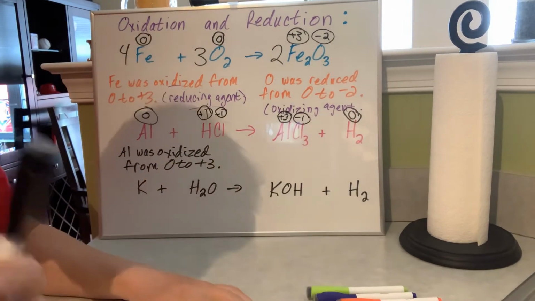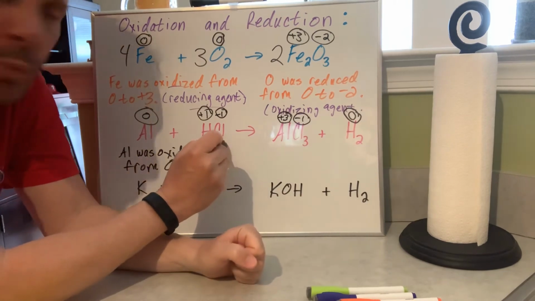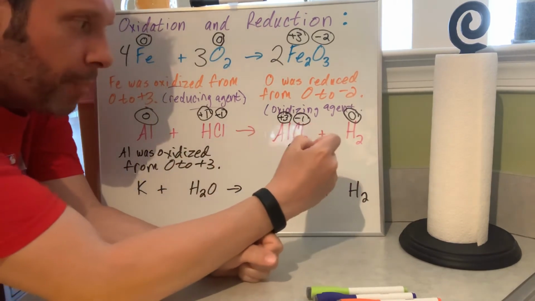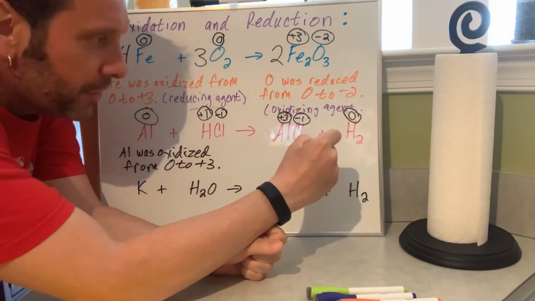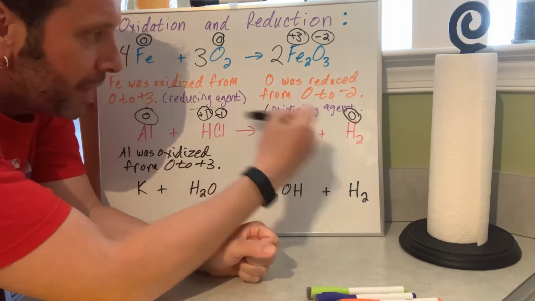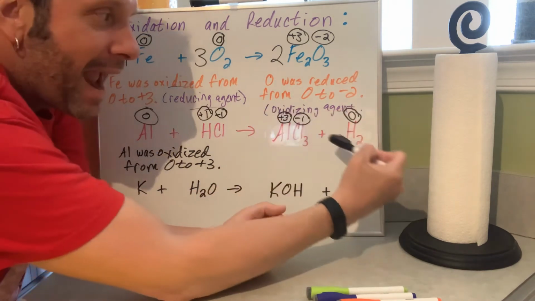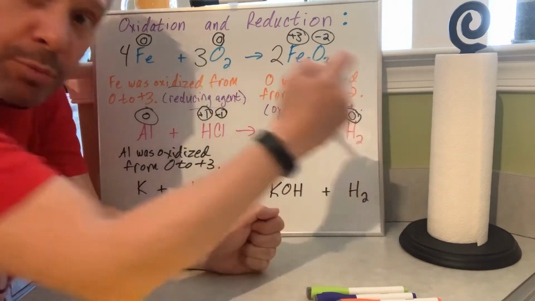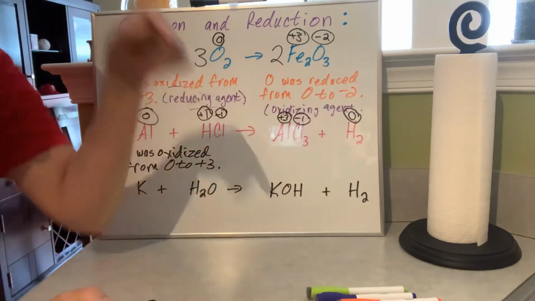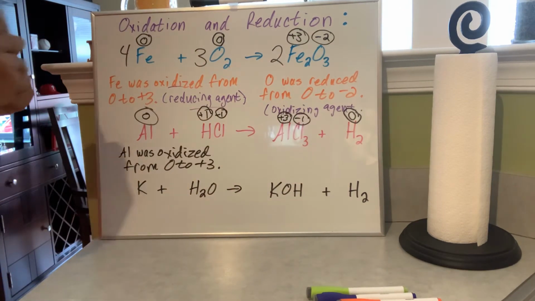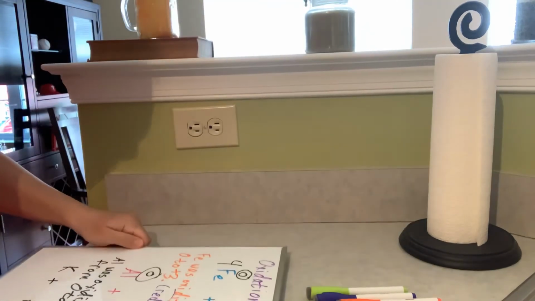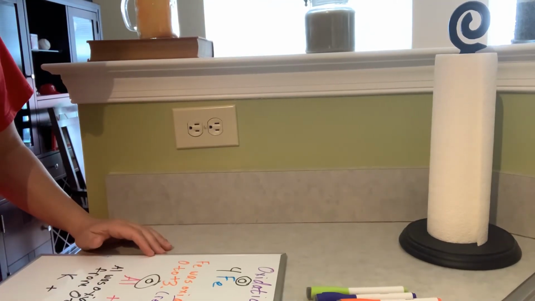All right, anyway, let's look what happened with Cl, though, okay? Cl was -1 and it ended up at -1. So it didn't change. So nothing happened there. It still has the same oxidation number, but the hydrogen started as +1, and then it went down to 0. See that? So it went +1 down to 0. If it goes down, it's reduced, right? Okay, so the hydrogen then was reduced. H was reduced from +1 to 0.